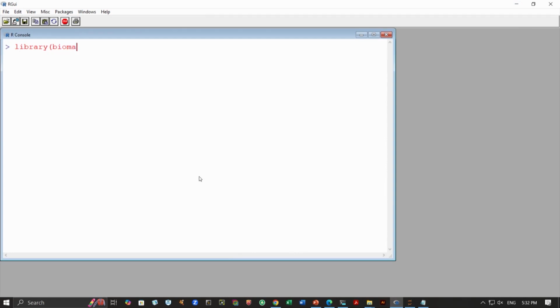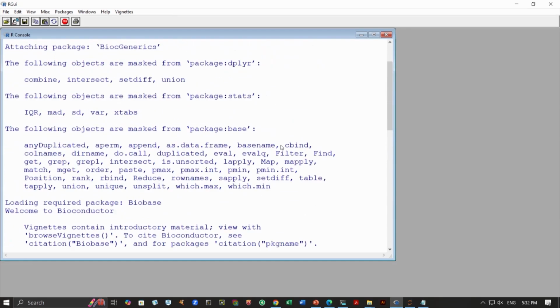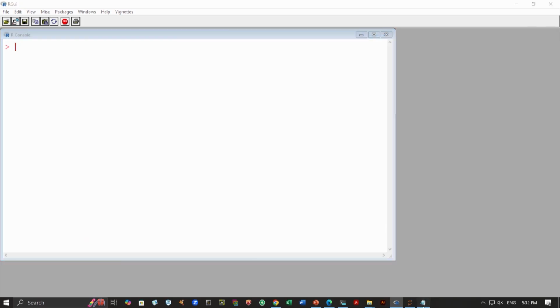If not, you can install it. You have to look at the spelling carefully, whether it's capital or small. This is fine, and I'll also load GEOquery. It's saying it has masked some of the functions from dplyr, etc. It's okay. So we have loaded these libraries.